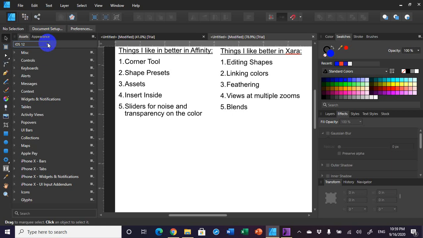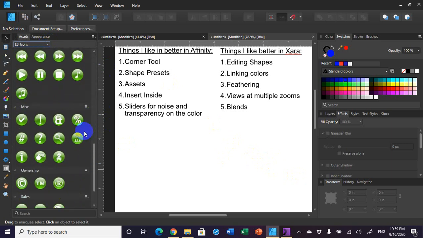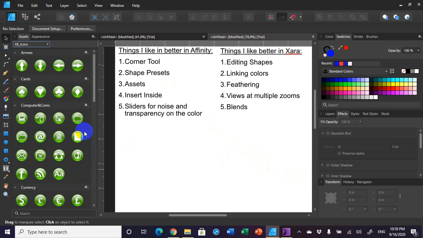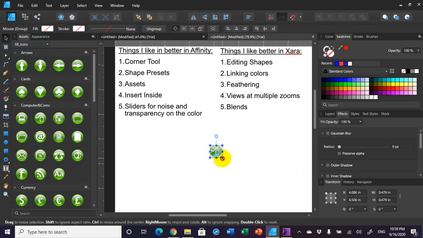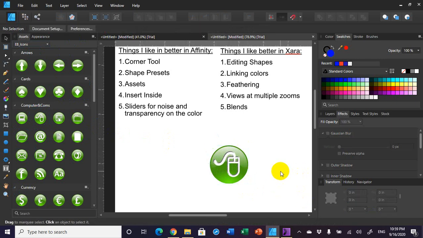But you have the ability to add your own. So you remember those icons that I showed you before? Well, I just basically pulled them all into Affinity and created my own asset groups, right? So all of those are now there, and they're part of the application now. Every time I open a document, these assets are there and available, and I can just pull them up. Anytime I want to drop one in, I just grab and drag and drop, and there you go. It's there, and it's still a vector shape, right? It's still available for me to resize and things like that.